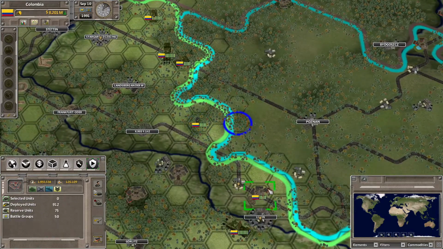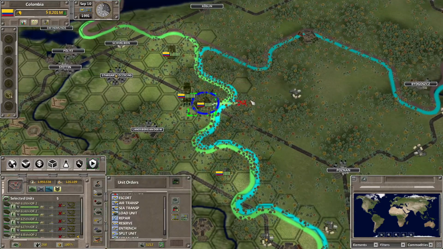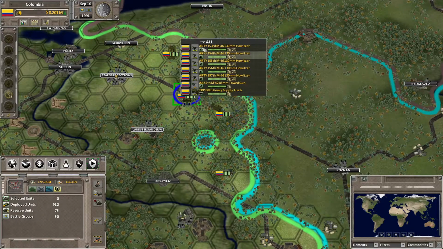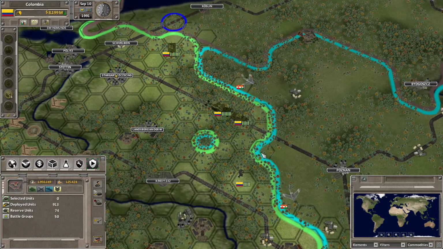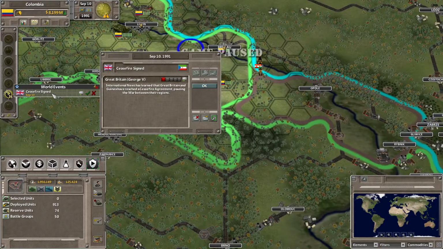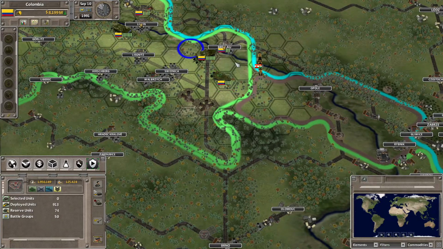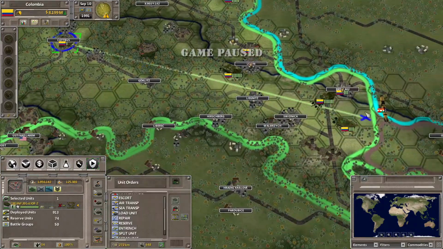Let's move you down that way, closer to Poznan. Oh, that went quick. Some Austro-Hungarian planes going through, but they're not going close enough for me to fire on them. Oh, well, actually they did. Ceasefire signed between Great Britain and Guinea again. I'm sure that will fall apart once again. Okay, you can be sent back to Breslau.